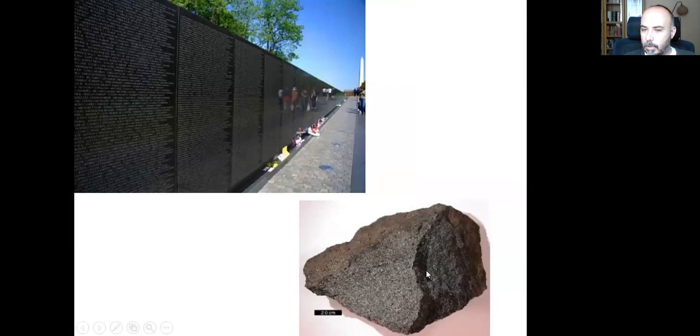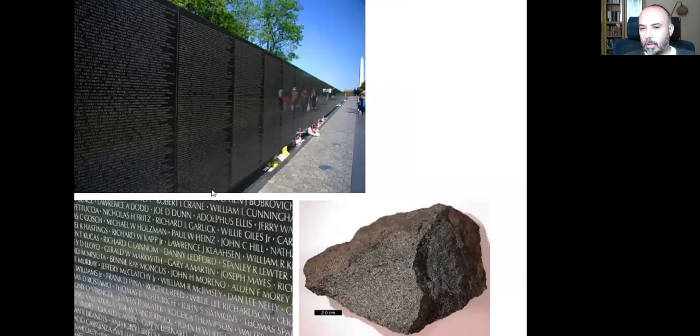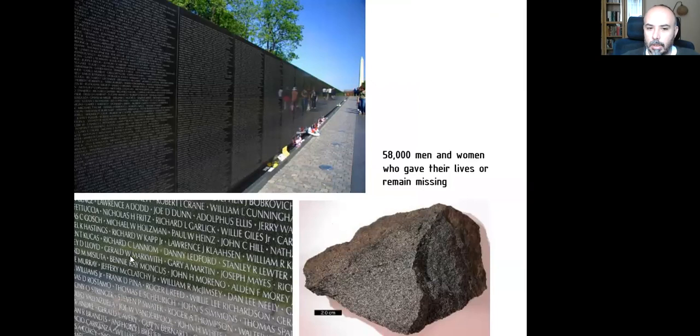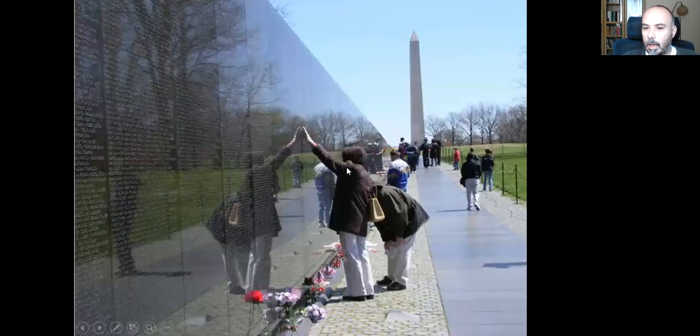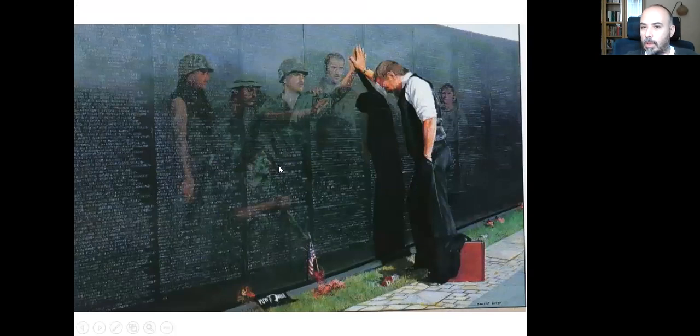And why this gabbro stone? Because it can be polished. It's pitch black, so it doesn't have any veins or texture, so that you can easily see the names of these soldiers. And once your image is being reflected over their names, you will be united.